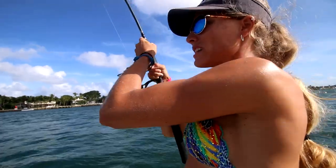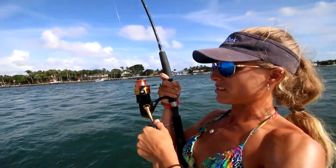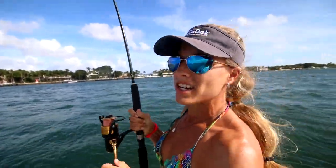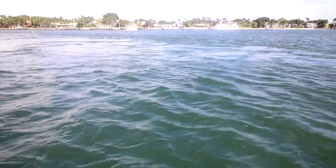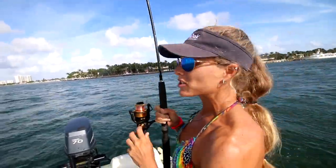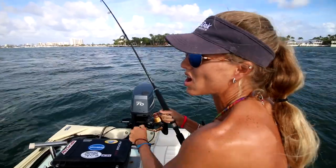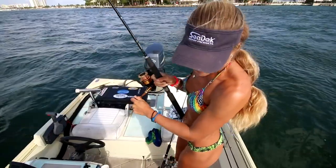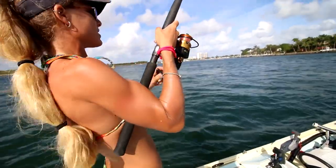We were just moving to our next location to check out this cool upwelling of water that comes out from underneath the saltwater here. It has something to do with Rybovich and the big yacht centers — it's a big hot water pump that just pumps out hot water all day long from underneath the ground, and apparently a lot of big fish hang out here. We were trolling one line with my favorite Yuzuri 3D crystal minnow and we just hooked up on a nice fish — pretty sure it's a nice jack.